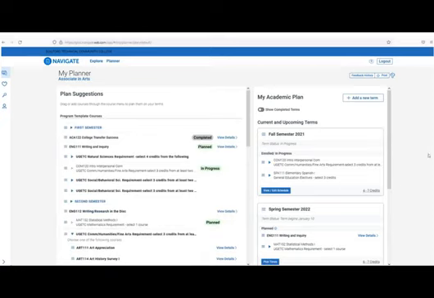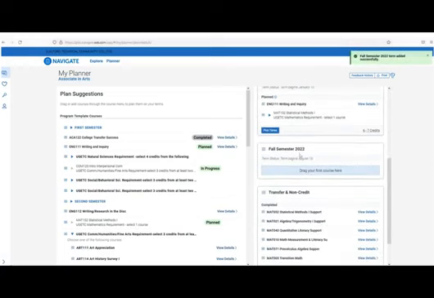So for you, you are creating your plan. It might have some semesters already done. It might have the current semester in there, but we want to add the remaining semesters and classes to complete our degree. So we come over here to the right-hand side of the screen and click Add a New Term. Depending on what you are planning for, after spring 2022, this student might come for a summer semester, or perhaps they are going to come back in the fall. So I'm going to say fall semester, and add that new term.